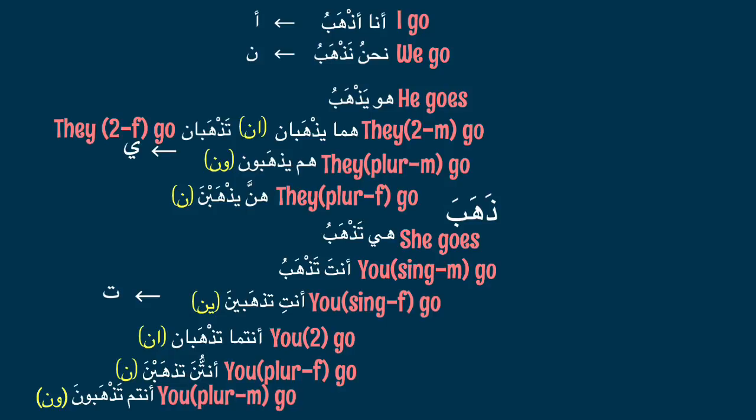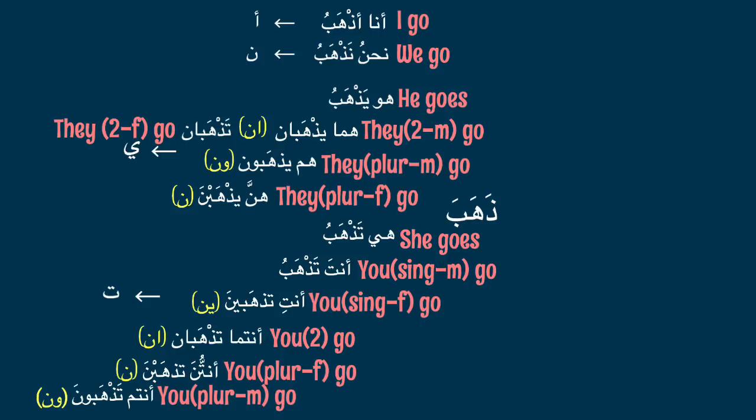I grouped the pronouns that take every letter, as you can see, as well as additions to the end, which are in yellow, if you can notice them. We're also going to discuss them. Some of them are repeated, like alif and noon with huma and antuma, and also noon with hunna and antunna.